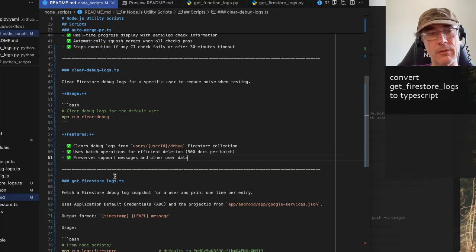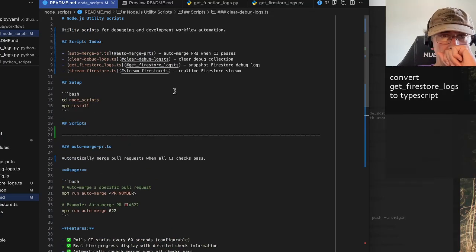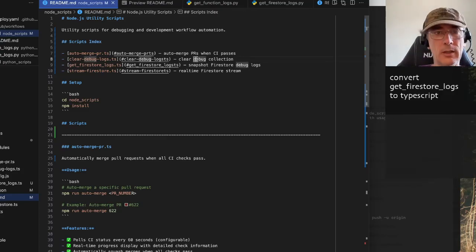Next, get Firestore logs. Fetch Firestore app logs for a user.